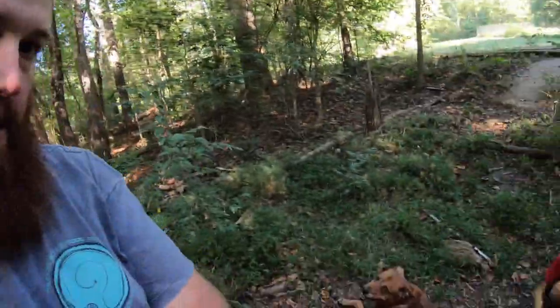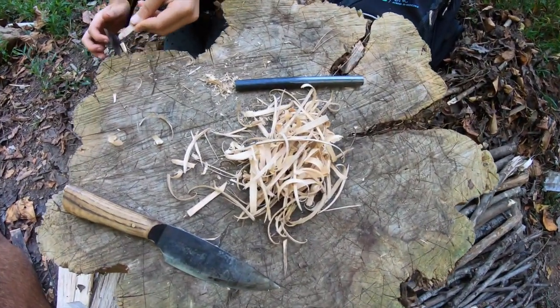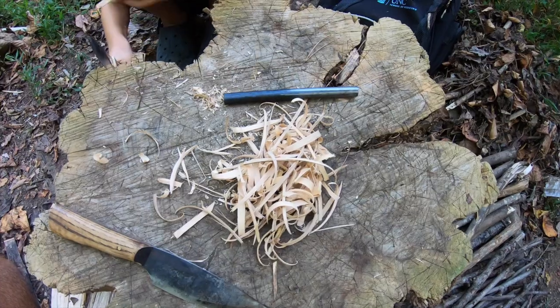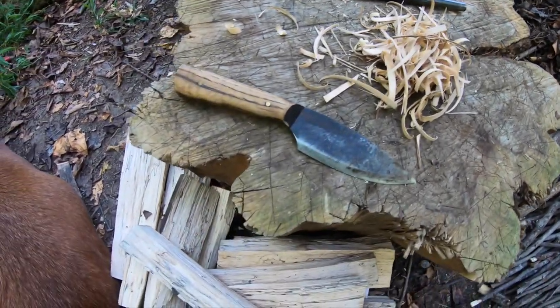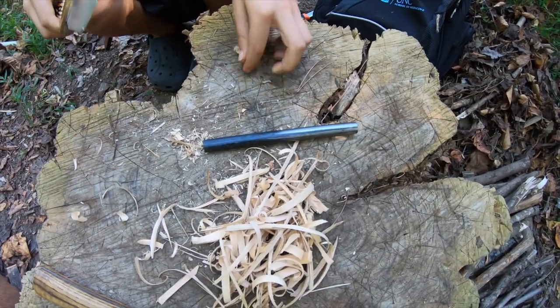So, the first thing about starting a fire without matches is that you want to have your tinder and kindling, that is the stuff that you're going to start your fire with, those small bits of wood. You want to have that all ready to go before you ever begin. So, you can see what we got going on here. We've got shavings, something that's going to catch our spark. You got to have a knife and a striker rod or a ferrocerium rod or a ferro rod.